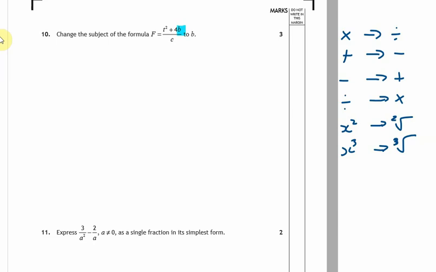So we're thinking about doing the opposites. To move something over, do the opposite. And as I said before, the best way to describe this is because we're balancing an equation. If I say I've got 2x is equal to 5, and I want to make x the subject, how do I get rid of a times by 2? I divide by 2. What I'm actually doing is dividing both sides by 2, because to get rid of a times 2, I divide by 2.